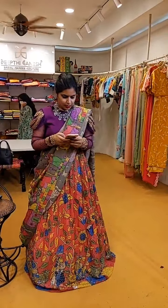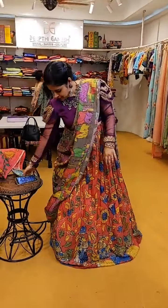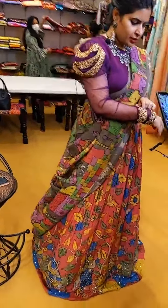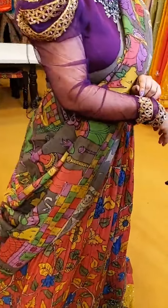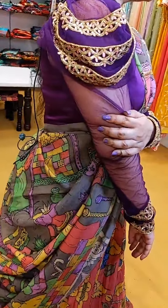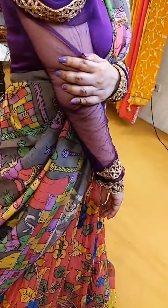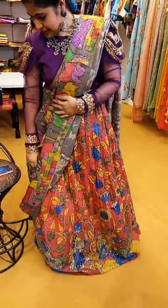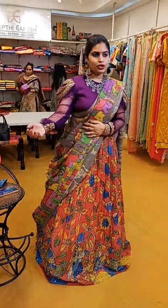Let me show you a closer look at the blouse I am wearing. This is how the embroidery is on the sleeves — you can customise the thread combination. You can choose to have silver or gold colour combination. On the shoulders it has nice curls — it's a light puff and curls combination. You can get your colour customisation done as per your choice.